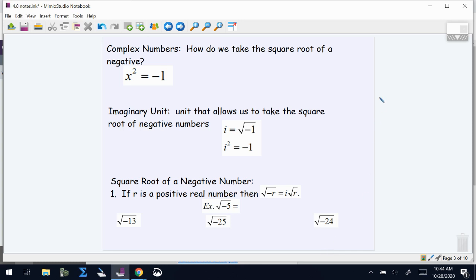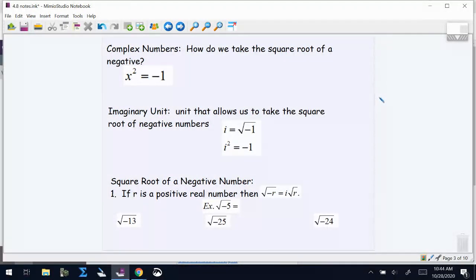The next section that we're covering is section 4.8. I'm actually going a little out of order. The last section we did was section 4.6. I'm going to jump ahead 2 sections to 4.8, and then we're going to go back and, when we're together in class, do 4.7. So 4.8, I'm going to split up into 3 short videos instead of doing 1 long video. 4.8 is focused on what happens when you have to take the square root of a negative number.